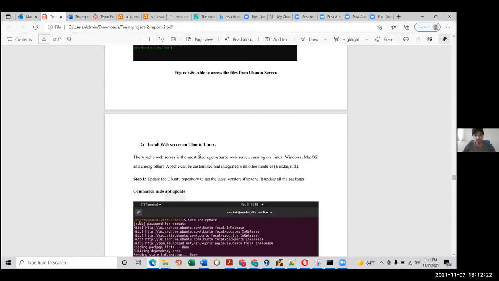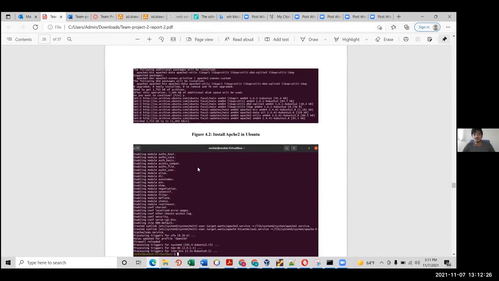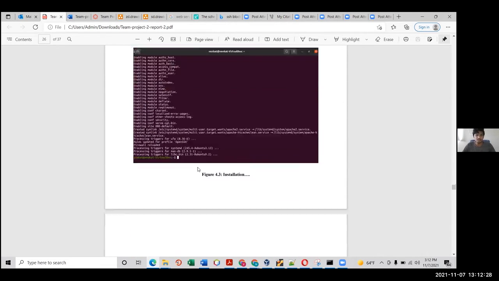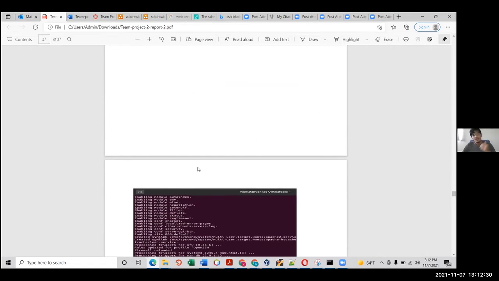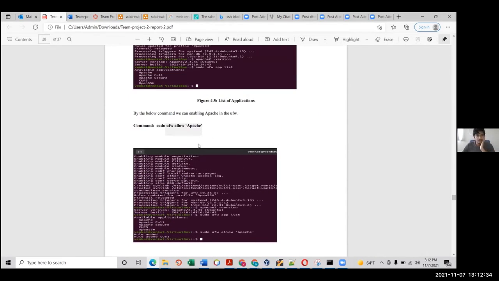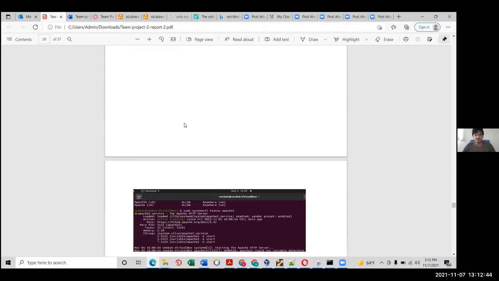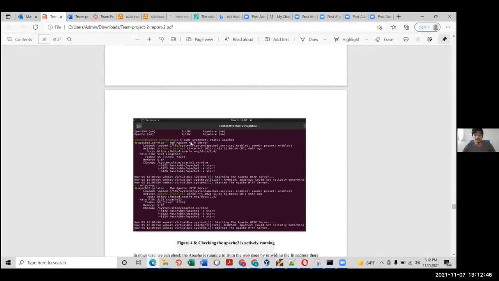So this one is installing a web server on Ubuntu. We used the Apache. First we updated the repositories as usual, and then we installed it and followed reference 3. We need to allow the Apache since it has to work as the web server. Once it is allowed, we check the status with the command sudo systemctl status.